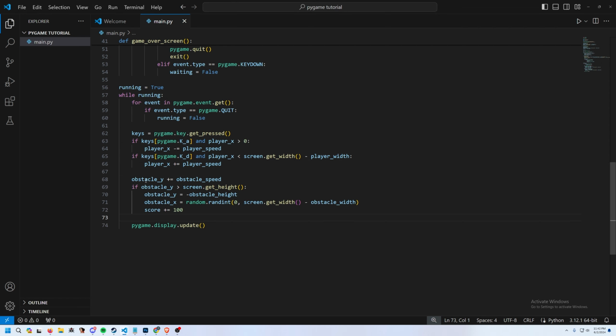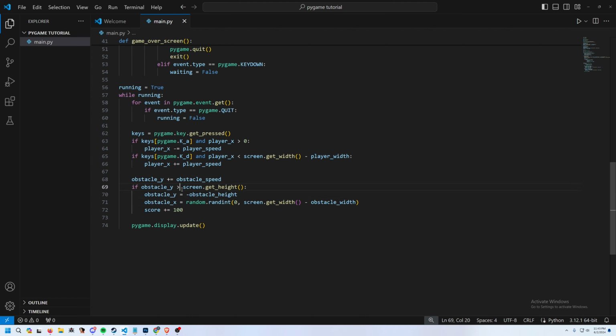You're probably thinking, why are we adding if we're moving down? The reason is because the screen starts at 0 at the top, and the bottom is the resolution. We're doing 800 by 600, so 0 would be the top and 600 would be the bottom. So that's what we're adding. Then if they're lower than the screen, we're getting rid of the obstacle.